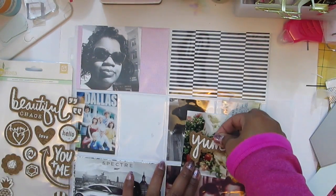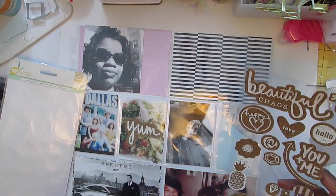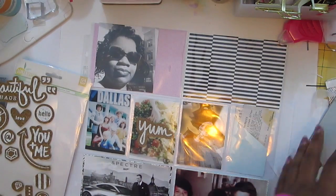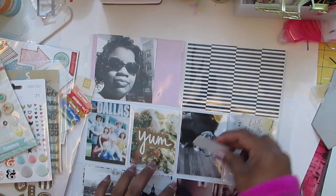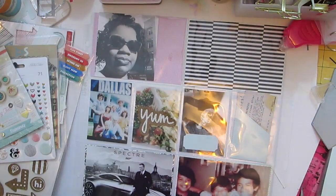And this is a picture of Tabbouleh. I had Tabbouleh for the first time, so I put the sticker Yum on that. I thought that was really cute. And again, these are the basic gray Sunkissed cork stickers. I'm just looking for other elements, looking for journal spots to see where I'm going to put those label die cuts at.